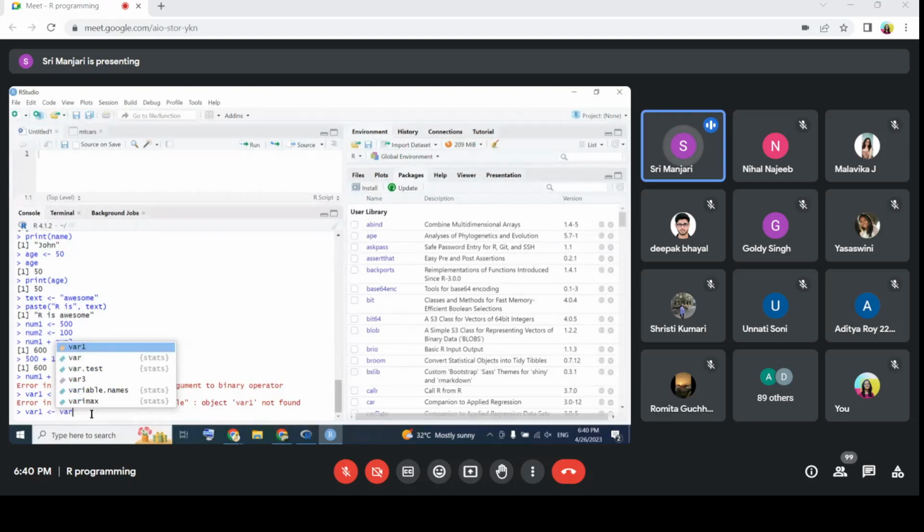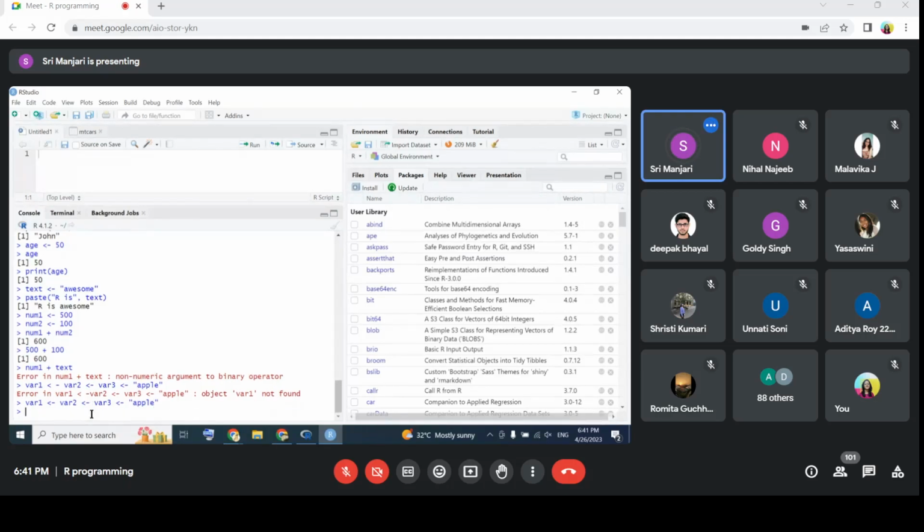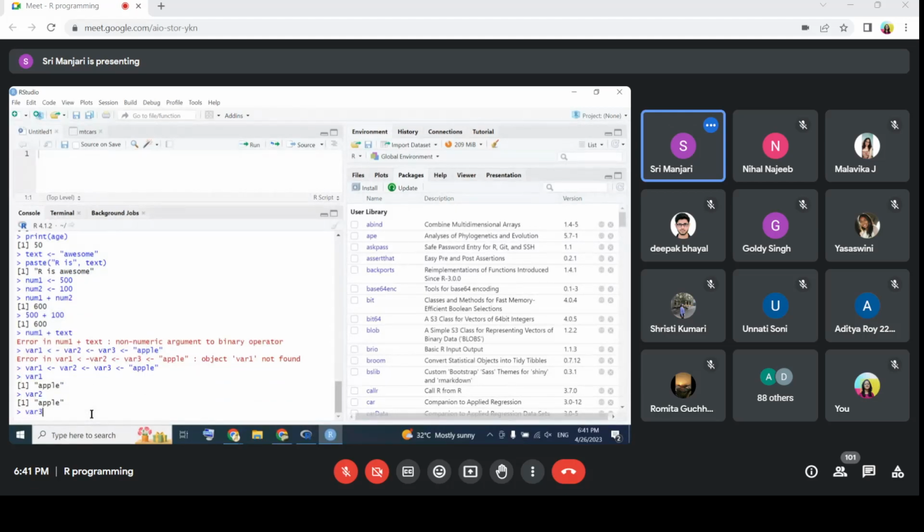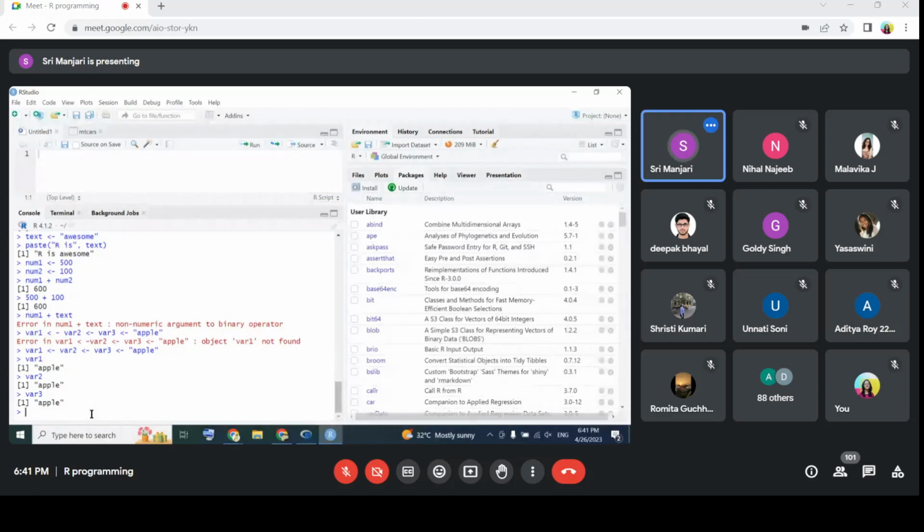So each space also, please be careful here. Now you can print any of the variables, you'll get the same answer. Try it yourself.